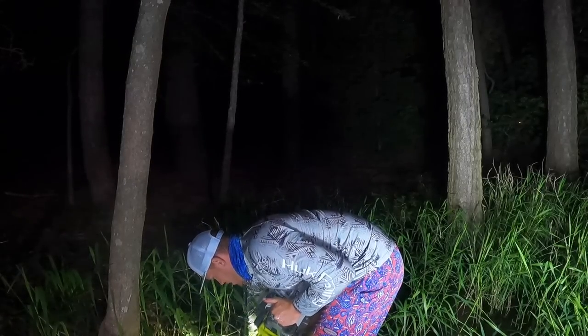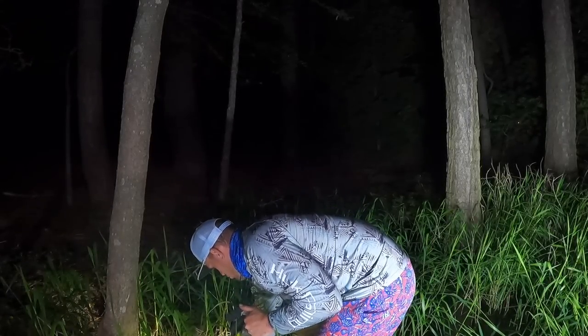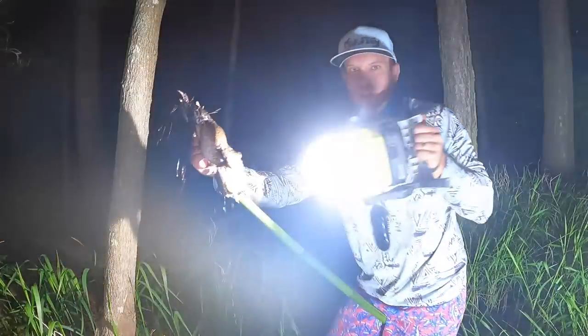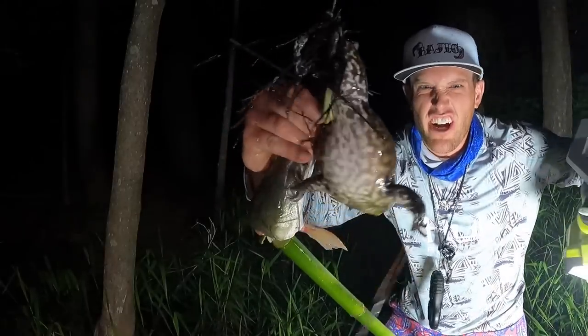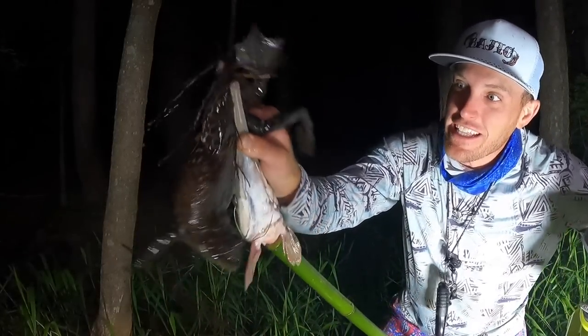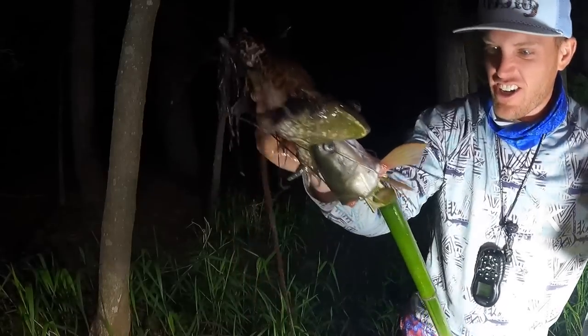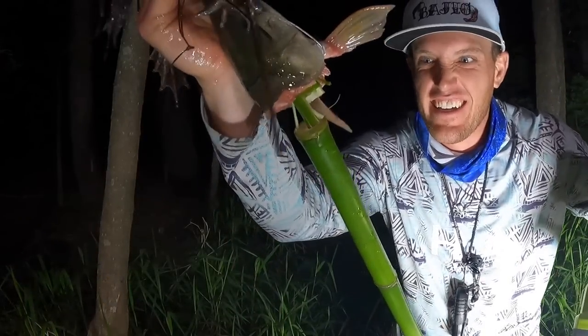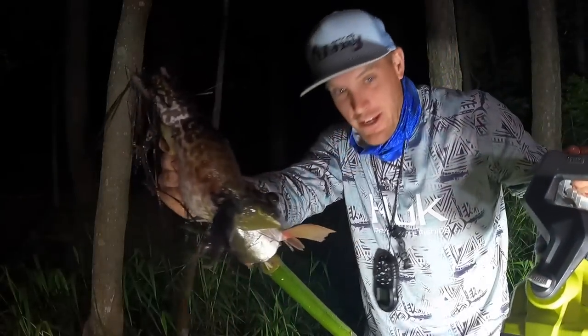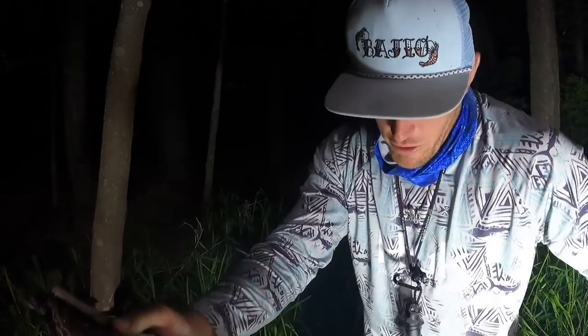Guys, it's a big one. My spear broke. Oh shoot. I rammed it in so hard, but look at that. Look at that guy right there. That's a toad and a half right there. Oh my gosh. Look, it's just barely hanging on by a few threads. I jammed it in. Oh, there goes the tip right there.